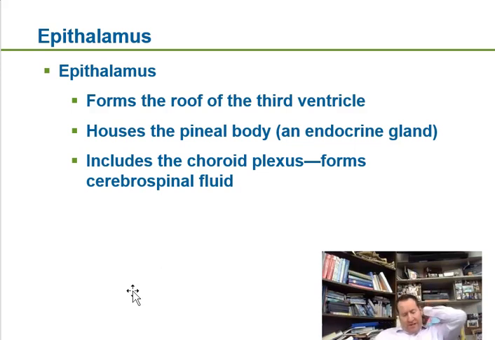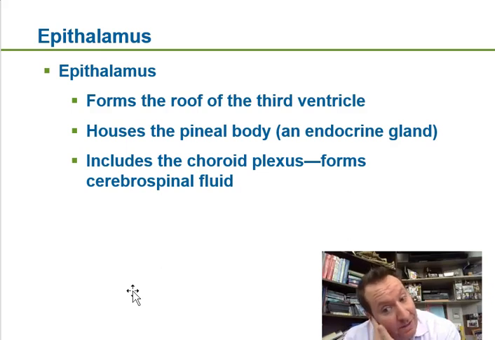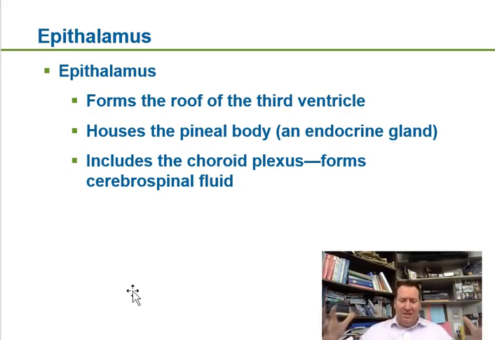Towards the back of the epithalamus, we have the pineal body, which is where melatonin is produced. And melatonin is a hormone that helps regulate your day-night cycles and causes you to go to sleep. It's a major hormone located back there in the pineal gland, or the pineal body. It's part of the endocrine system. Remember, there are open spaces within the brain that we call ventricles. This is where that cerebrospinal fluid is going to flow. It also flows down through the spinal cord as well. So the epithalamus is an area where the cerebrospinal fluid is produced.